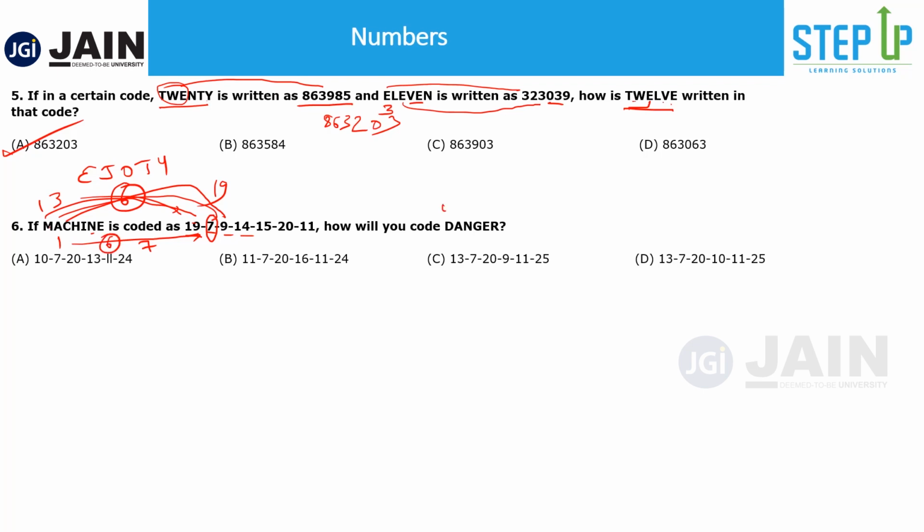So D is 4, 1, KLMNO. So that means O is 14, N is 14, sorry, right? 4, 1, 14. That means now if you add 6, this would be 10, 7, 14 plus 6, 20. 10, 7, 20. Now is there any 10, 7, 20? No. Only option is this. So we need not check for others. We can just mark this here.